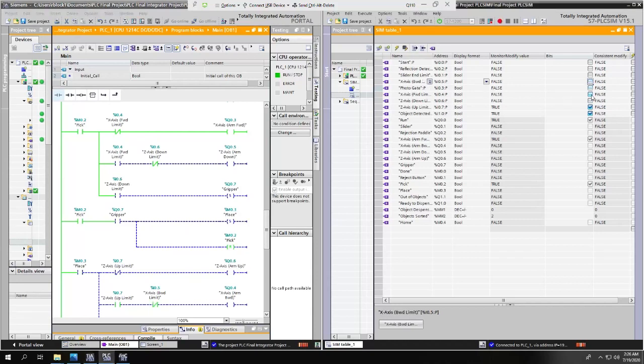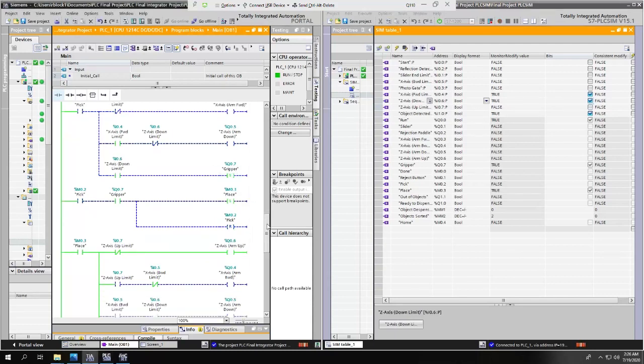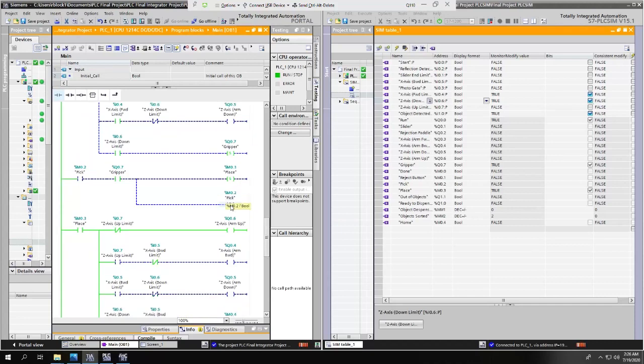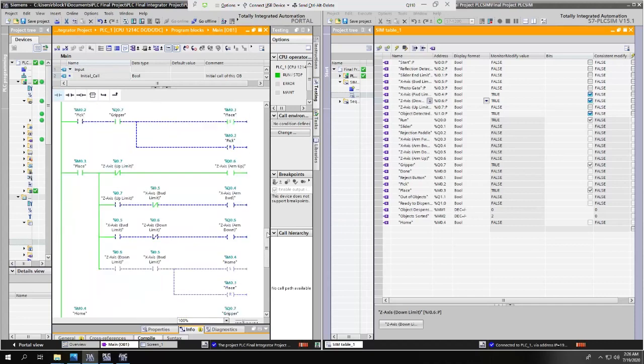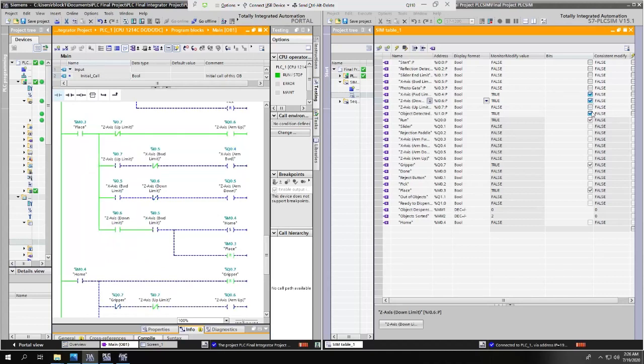So we're going to remove the backwards limit, and now it hits the forward, which now indicates it to go down. Now, as soon as it goes down, it sets the gripper, which will hold onto the object. It'll reset the pick process and start the place process, which now wants the arm to go up.